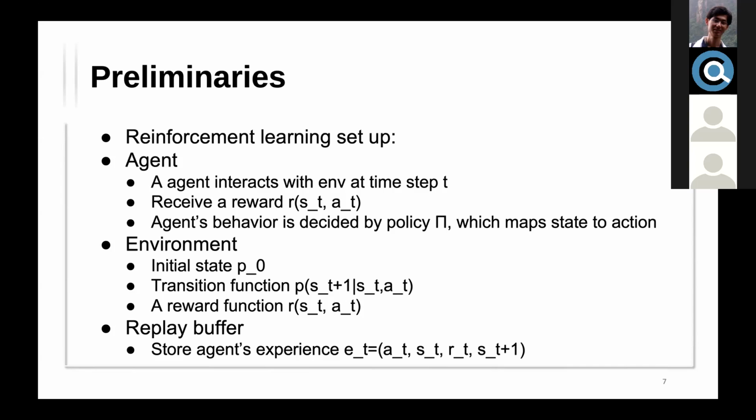And the replay buffer, I think it's a technique adopted to speed up reinforcement learning, because each time you would have an action, a state, and then interact with the environment, and then again. So this process should be quite slow. If they store the agent's experience, which is the action, state, reward, and then the next state, so this should be one experience, and then they store some experiences, and later they can replay these experiences from the buffer, and it should somehow speed up the process.